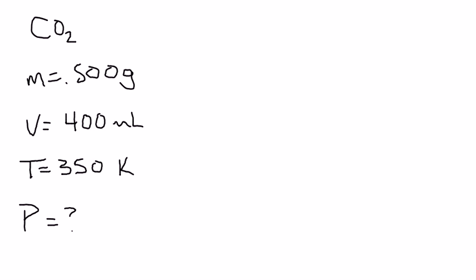We're going to need the equation PV equals nRT over here, which is awesome. We have a P, or at least we're looking for a P. We have a V. We don't really have an n yet. We know what R is, and we have a T. The way that we're going to find that n, that number of moles, is to use our mass. So we're going to use this number right here to find our number of moles.